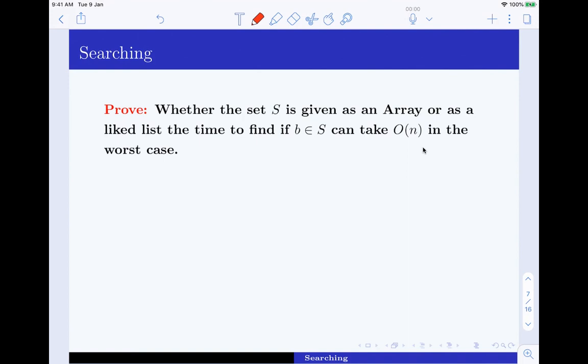I have not answered this question, but I leave it to you to prove that if S is given as an array or, sorry, there is a mistake here, it should be a linked list, then the time to find whether B is in S can take order n in the worst case. Note that I am talking about the worst time and not the best time. The best time in either case might be just order 1, but the worst time can be order n.